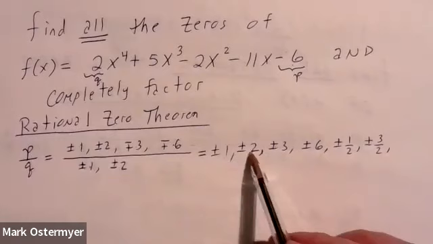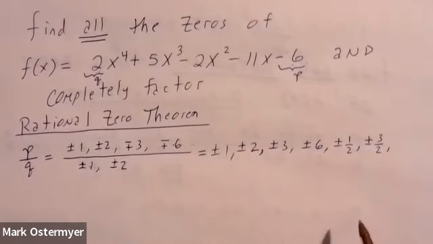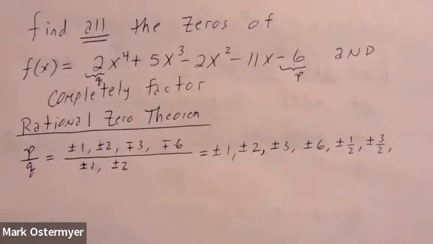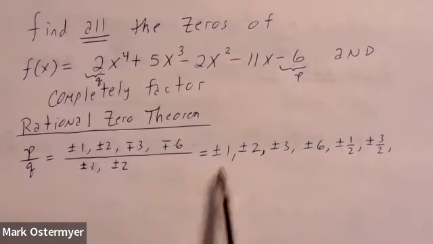Notice we have 2, 4, 6, 8, 10, 12 choices here. Okay, that seems like a lot of choices, but I'll tell you one thing. At least the rational zero theorem has narrowed it down. Without the rational zero theorem, there would be an infinite number of what? Infinite number of rational choices. Infinite number. We'd be here all day. But at least we know where to start, which ones to kind of look at.